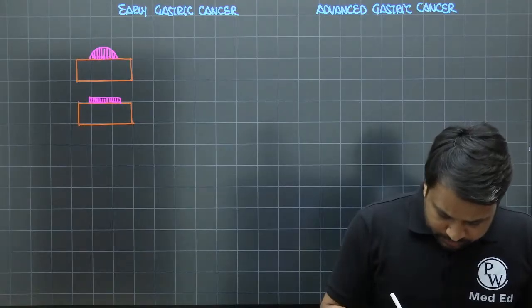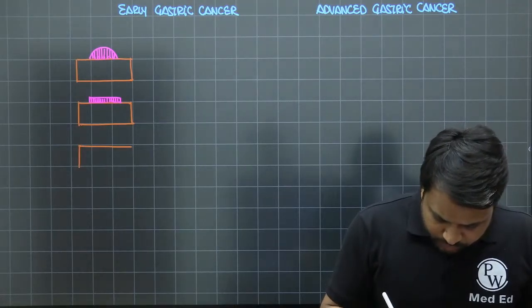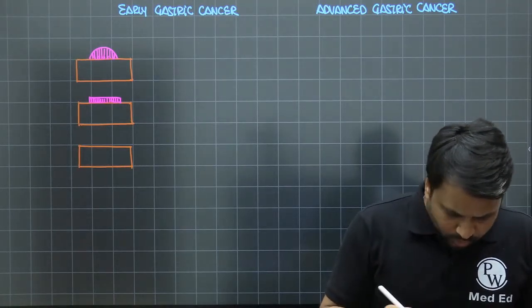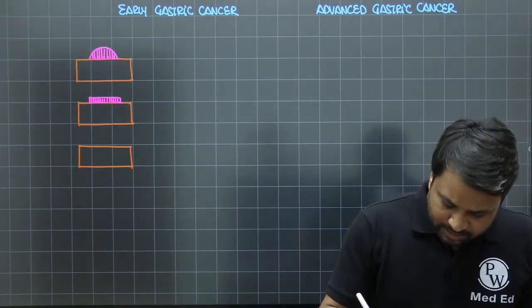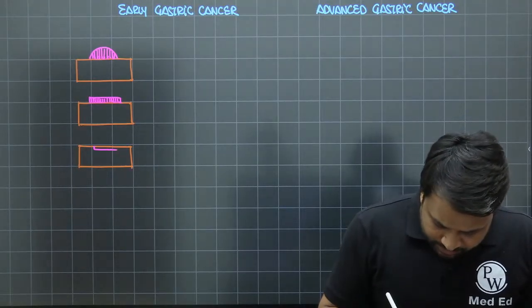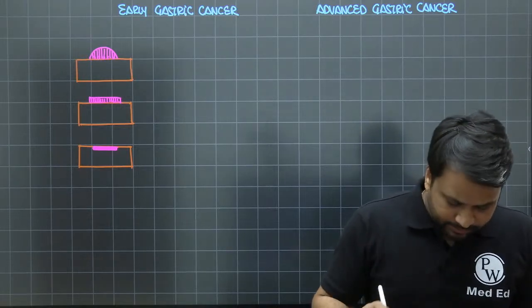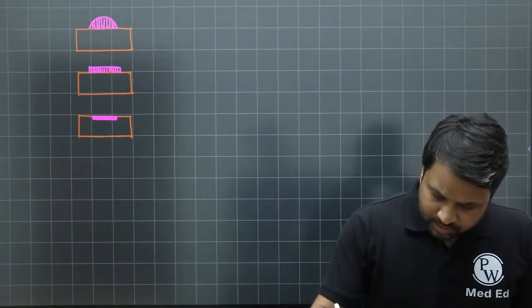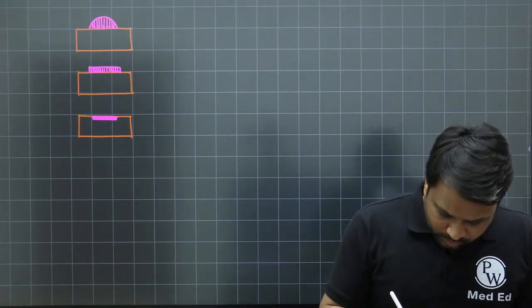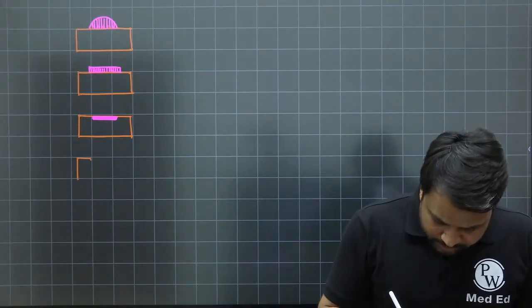Then this is the block of tissue that you are examining. Let's say on an endoscope you see a tumor that is present, but it is at the same level as the mucosa. This is another variety. Obviously, logically, what is going to happen? This is now going to become a little bit depressed.